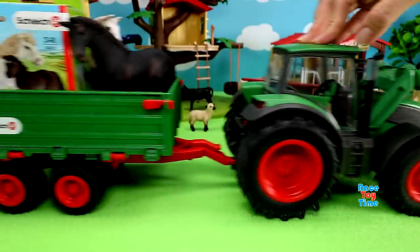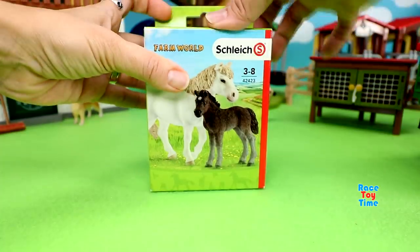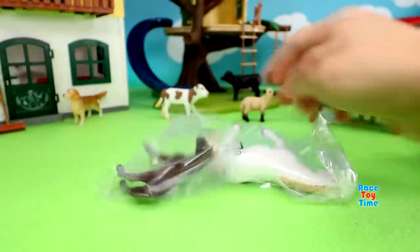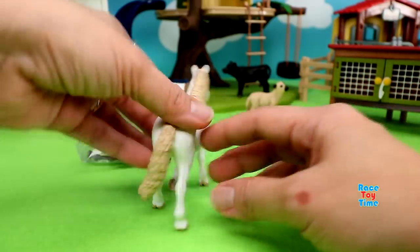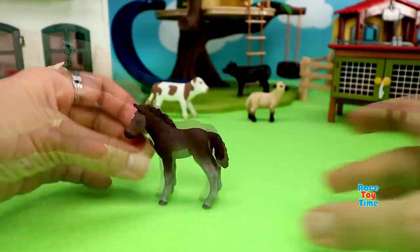Here come more farm animals. Now we're going to check out the Dartmoor ponies. Here's the mare. Wow, this is so cute. And here's the foal.